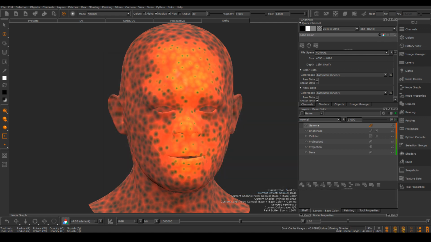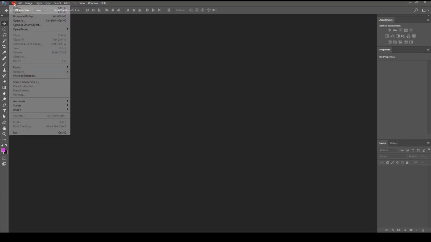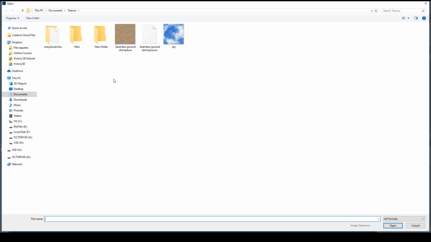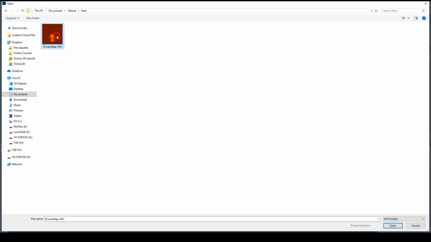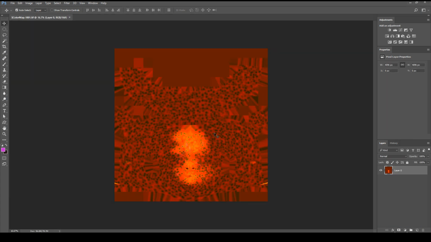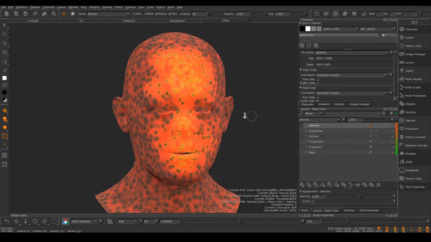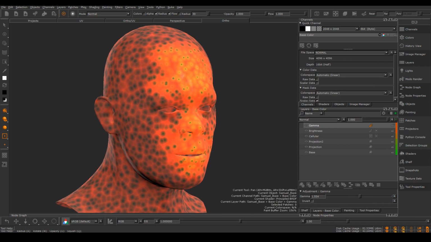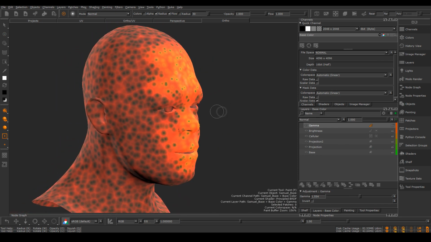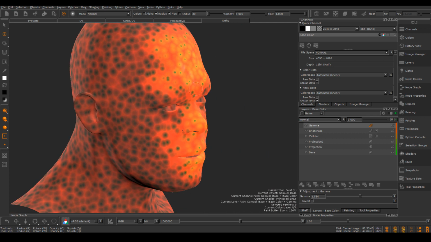Then you could wait for a bit and you should be able to see whether you're done or not. So it's already done. And now if I go to Photoshop, I could go ahead and check out that texture. Open. I saved it in my Mari folder. And this is how the texture looks here. So if I assign this texture in Maya or 3ds Max, it will basically look like this on the mesh with the OBJ file in 3ds Max. This is how the texture will look.